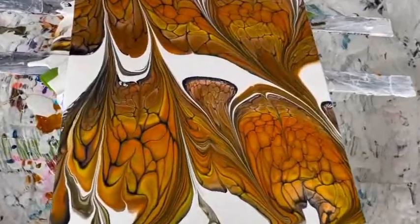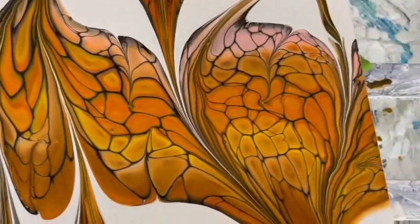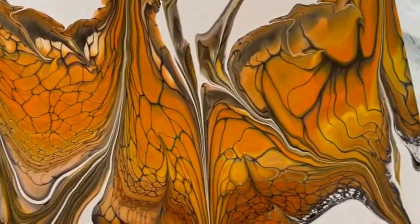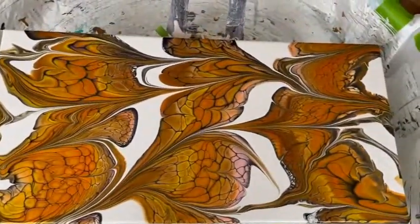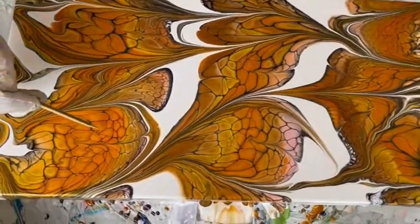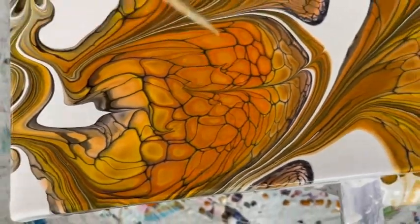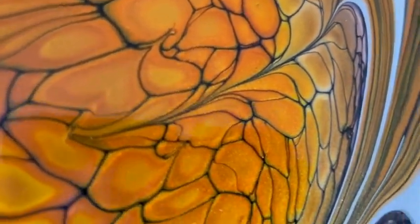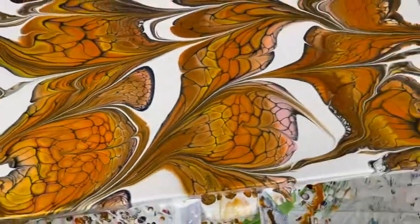Oh, is this pretty. Look at this. Holy cow. Beautiful, this is really, really pretty. There's the center swipe with the beautiful cells. And then the other end, which is nice too. This is beautiful — turn it the long ways for me. That's turned out really nice. The golds and the browns and the Georgia peach. And you have all those colors showing up here — the different browns, the peaches, the golds. Wow, this is beautiful. Very nice. I'm picking up a little bit of the sparkle from the blinglets. This is really, really pretty.